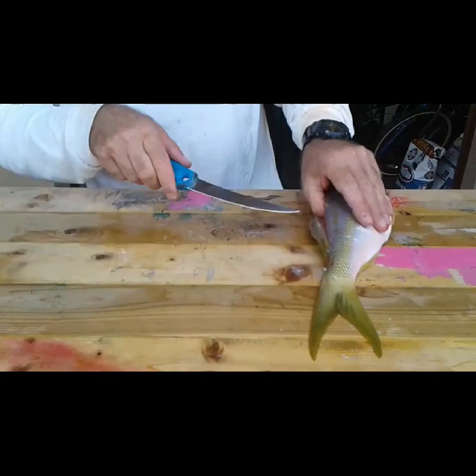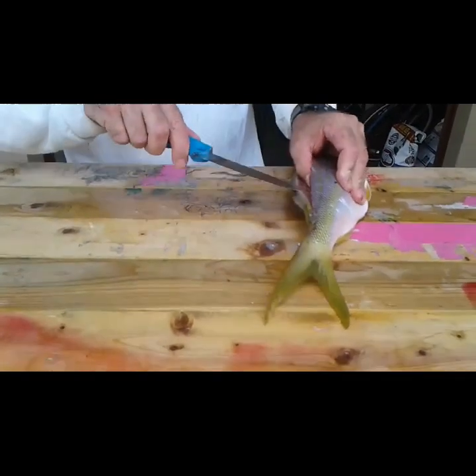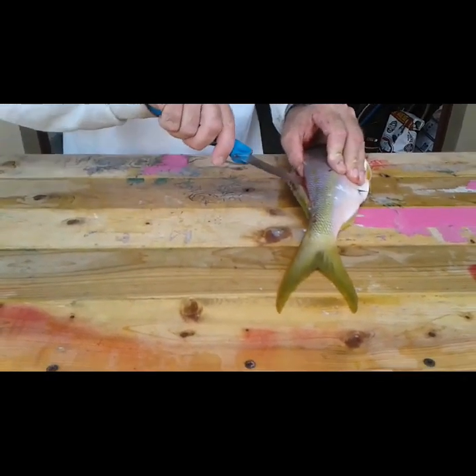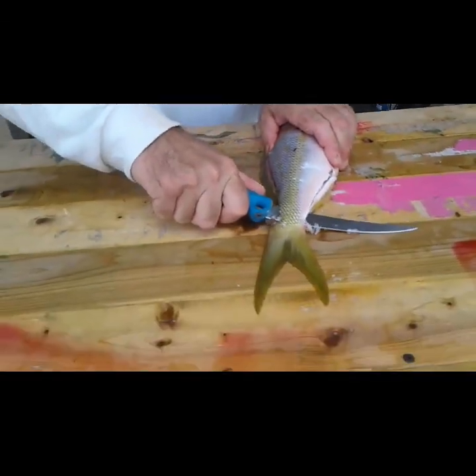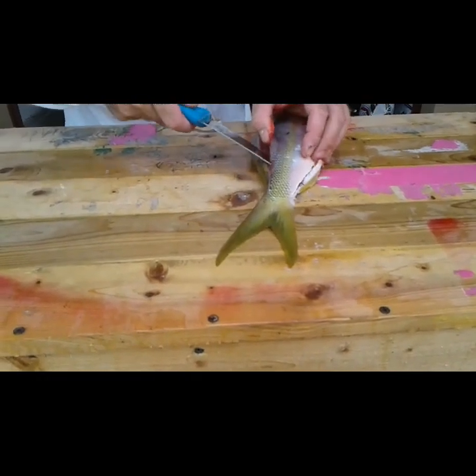Then once I get down to the spine, I'm going to take my knife and insert it all the way through to the underside, right near the anal cavity. And I go almost all the way down to the tail, but I don't go all the way through.